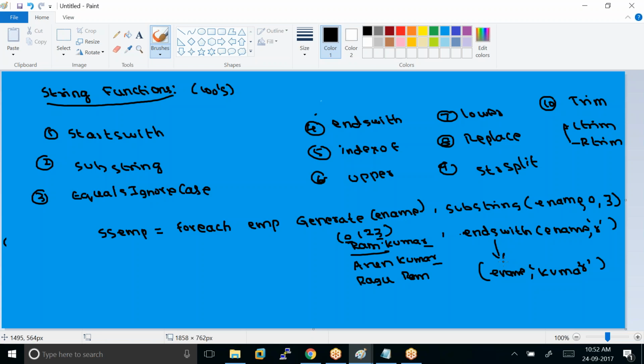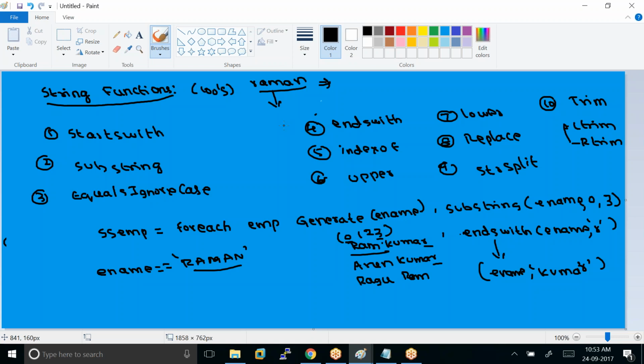Next, equal. We have already specified how to check equals. Okay, while specifying, for example, the employee name equals Raman. If you have Raman under the employee name in uppercase, it won't be considered. Why is it? Because Raman is in lowercase where I am checking here with the double equal to condition, and Raman in the table is uppercase. So even though I found Raman in the employee table, it won't be listed because of the mismatch in case. So if I want to specify, while making a check, don't consider the case, to ignore the case itself, I need to go for this condition, equals ignore case.